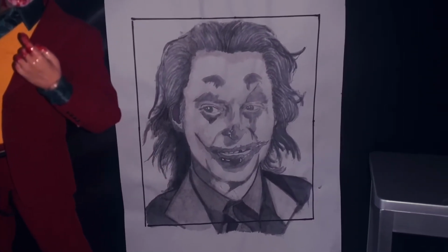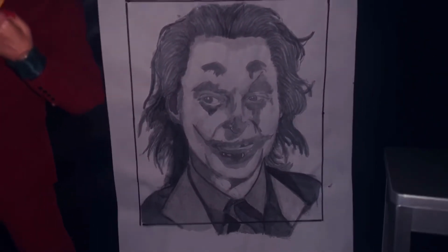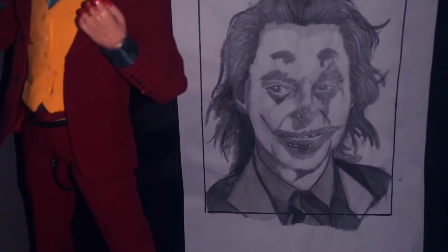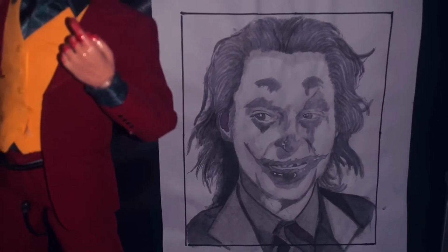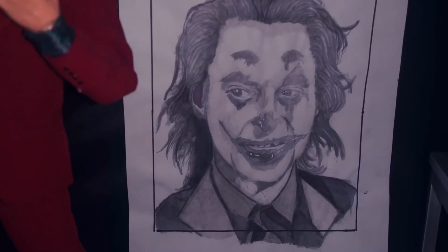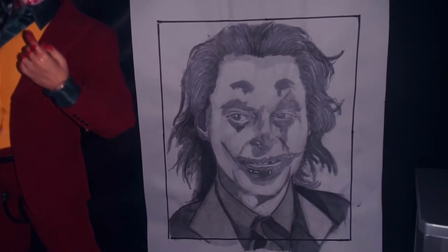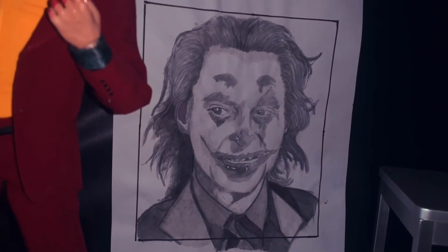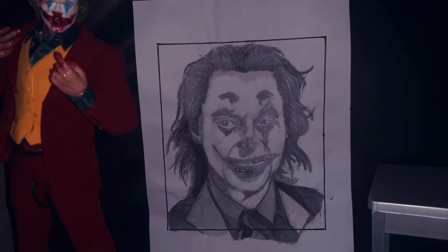Semi-finished look of the Joaquin Phoenix Joker. There's one thing I want to do before I put this in my portfolio, and that's to work out the kinks in the ear. I forgot to do that while I was doing the actual time-lapse itself. I want to go in and add a couple more highlights to the lips as well. I feel like that will do some work on it and it will make it look better. But overall I'm pretty happy with how it turned out.